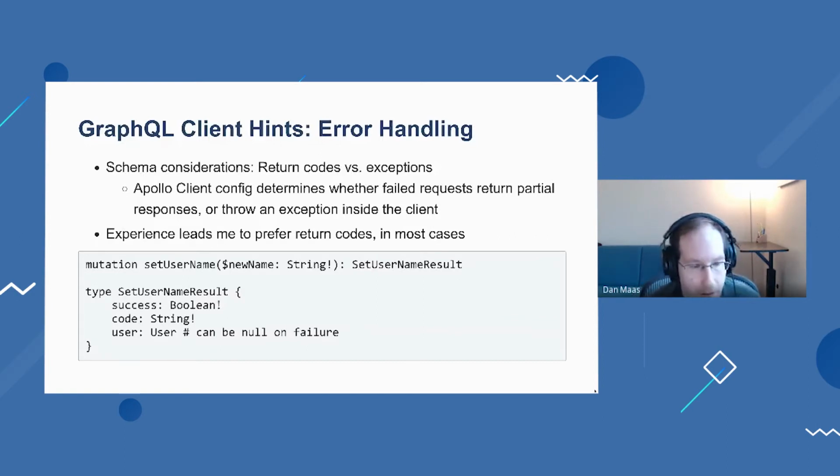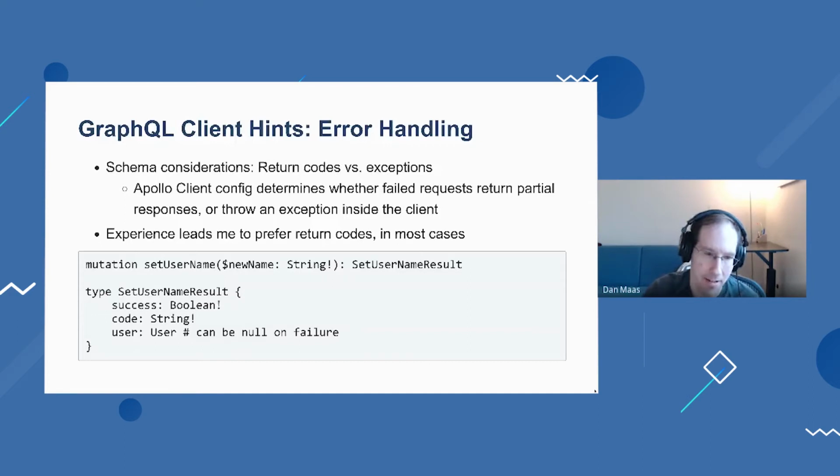In my own code, over time, I've headed more in the direction of using explicit return codes as opposed to throwing exceptions, both at the GraphQL schema layer and inside of the Apollo client code. The reason is, one, I found that errors are a lot more common than I expected, especially when you're dealing with a mobile client. Networks are extremely unreliable and clocks get out of sync all the time. In the back-end world, there are all these "can't ever happen" type errors, but they become pretty common when you're dealing with a mobile client. And so I prefer to have explicit handling code for cases like that.